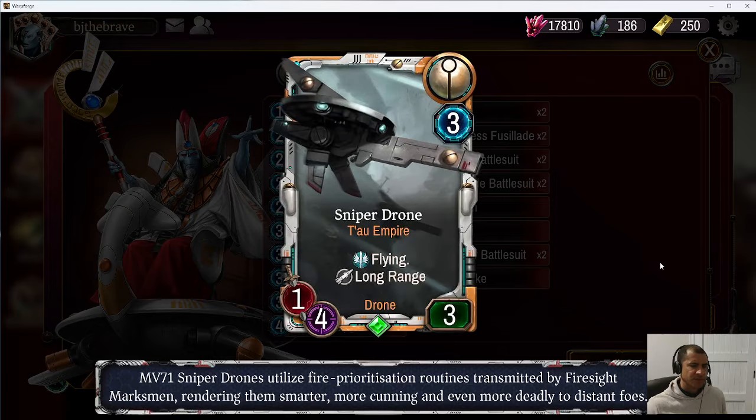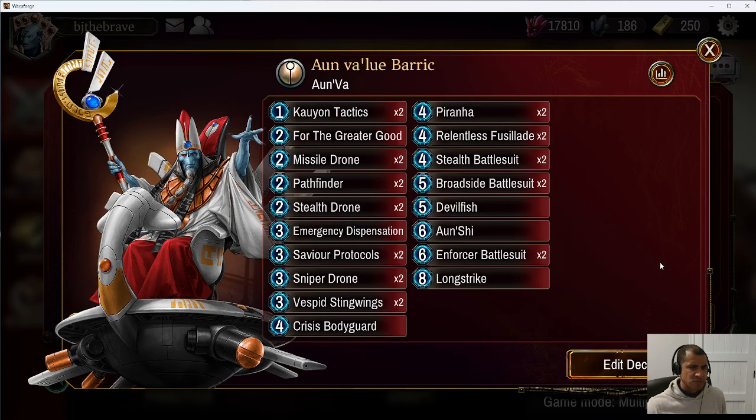Yes, Devilfish, even though there's only one of it, has helped in a couple of games against Chaos, into Sniper Drone or Missile Drone or something to give some more damage. Or sometimes you even take a turn of hits and you just drop the Stealth Drone with Broadside to claw your way back onto the board. Okay, we'll jump into some games in a sec.